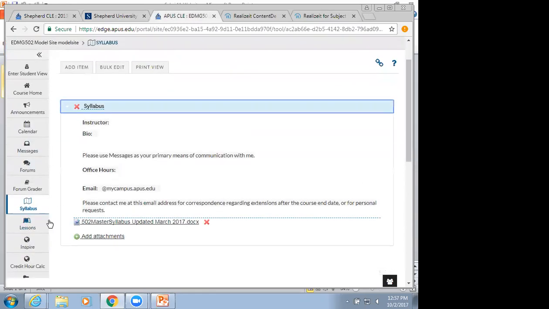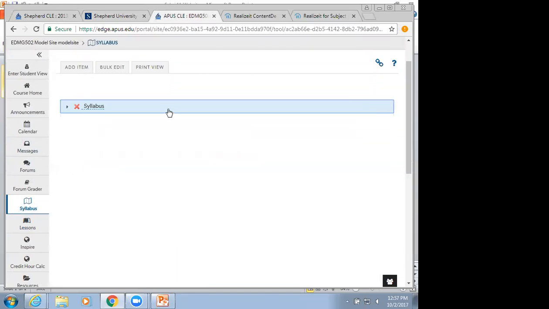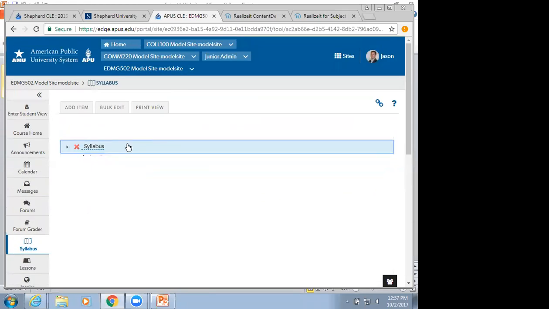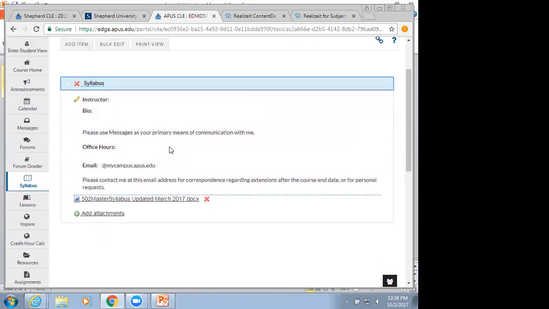So here's the new syllabus tool, and you'll be able to make multiple ones of these. So if, say, your syllabus is divided into eight components: objectives, readings, expectations, weekly outline, biography, citation styles, selected bibliography, or whatever the components of your syllabi are, you can create them, and you can just do this. We still do this, right? Here's who I am, and here's an uploaded document. That's how we manage our syllabi.